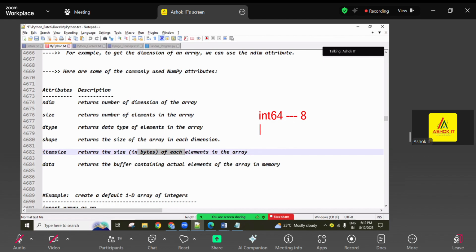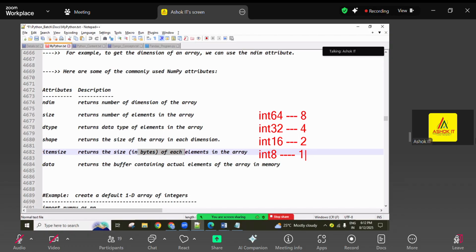Next, int32 maintains 4 bytes. Int16 maintains 2 bytes. Int8 maintains 1 byte.